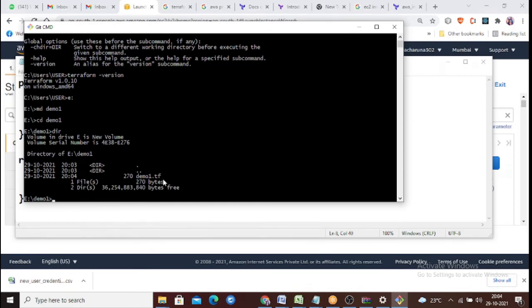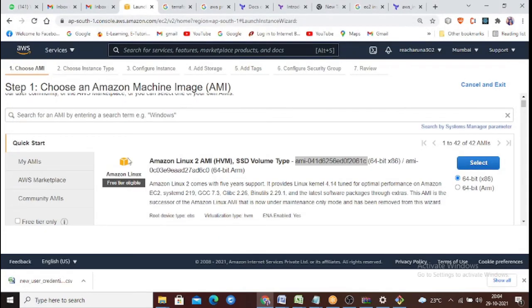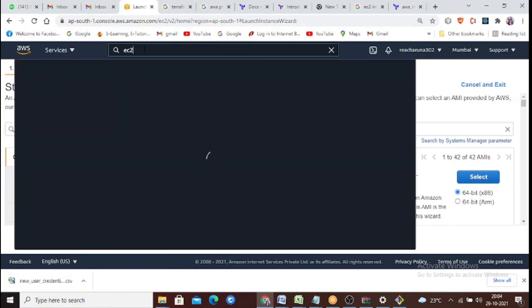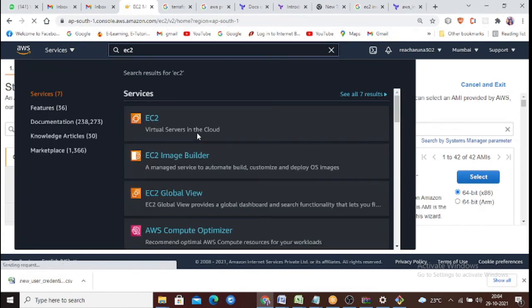Now you need to start adding your Terraform steps. What are the different steps we have in Terraform for the provisioning process? So let's go here. First, let us check the instances available. Go back to the EC2 dashboard, because before we start our instance using Terraform, we would like to check whether instances are available or not.